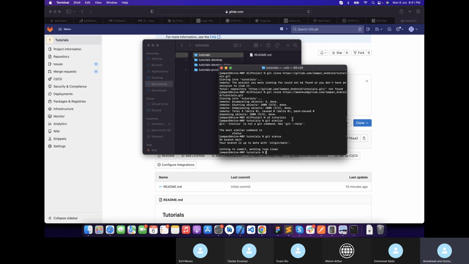So when you type git status and click on enter, it will tell you that currently we are on the main branch. And it tells you that what you have on your local machine is the same thing as what you have in the cloud. There have been no changes. It will tell that your branch is up to date with origin/main. You have nothing to commit, and your working tree is clean, which means you have nothing to push to your cloud because there's nothing inside this folder.